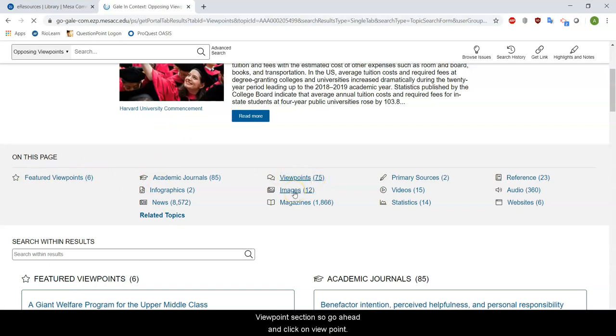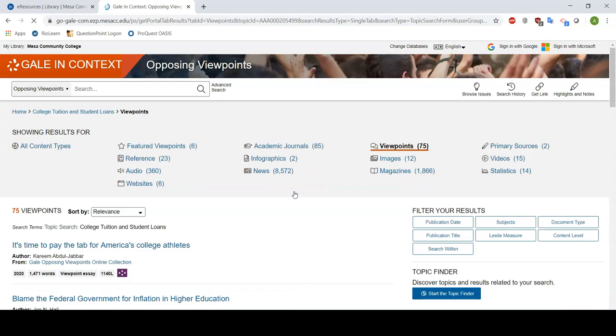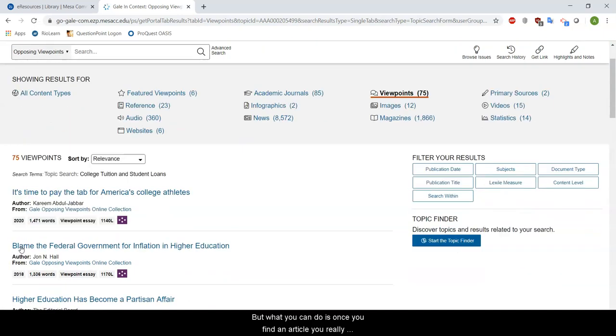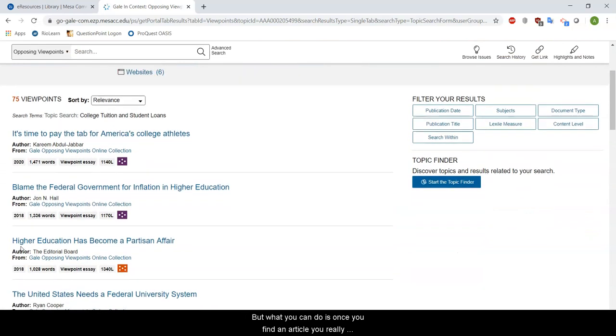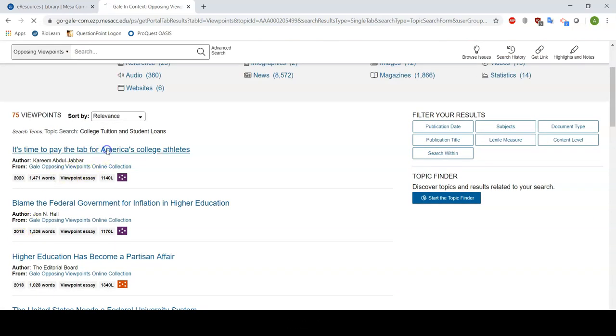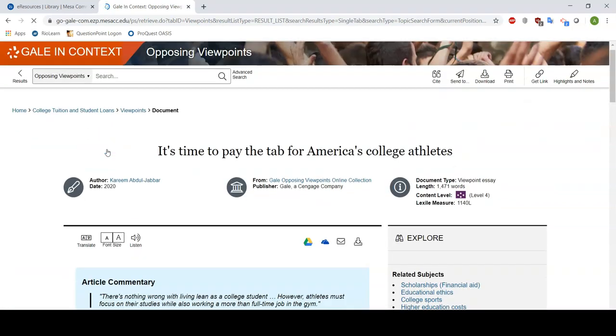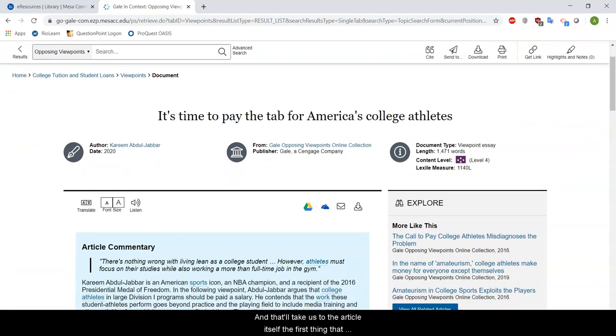So go ahead and click on viewpoints. And to access the features, I'm going to click on the first article here. But what you can do is, once you find an article you really like, go ahead and click on it. And that'll take us to the article itself.